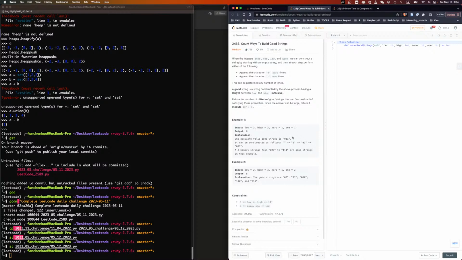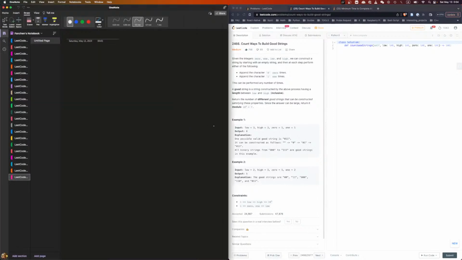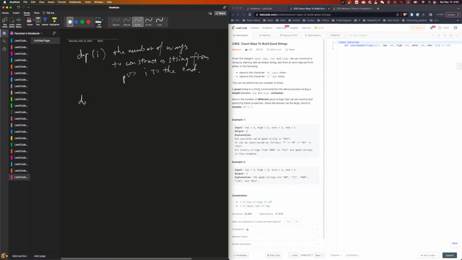So we can say dp of i is the number of ways to construct the string from position i to the end. Well, what is the end? We don't know. So let's define def dp, I like to say index, and this returns an int.